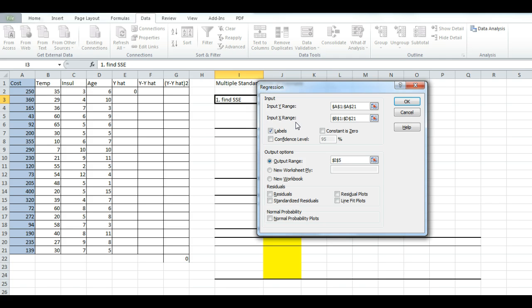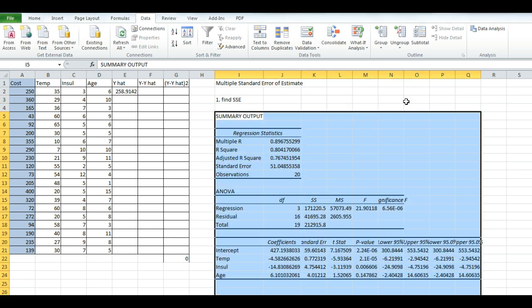Well, guess what? Excel lets you just pull all three columns, and it is coded in there to know that, okay, now we're going to be doing multiple regression. So that's great. I clicked on labels so that Excel would know that I want to include these labels. And then the output range, I just clicked on a cell over here so that we could have all this output on the same page. Now I will click OK, and it all comes there, and we've got a summary output.